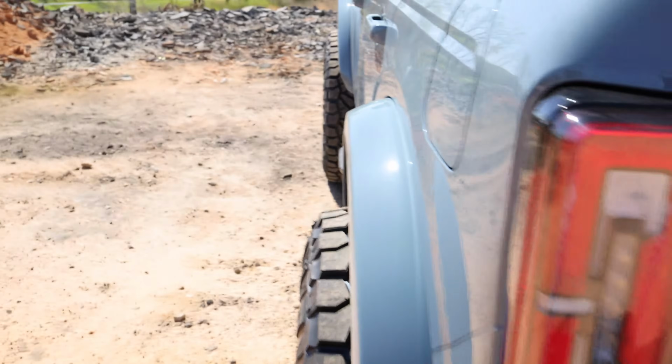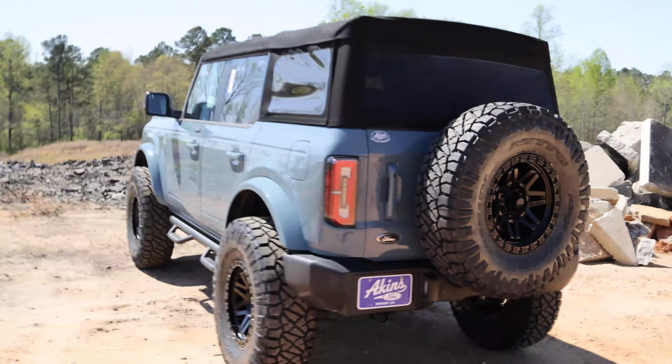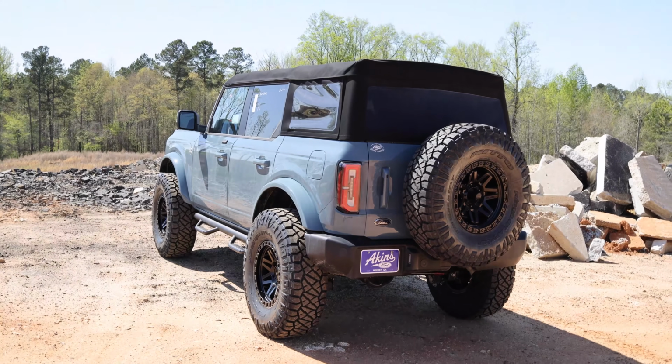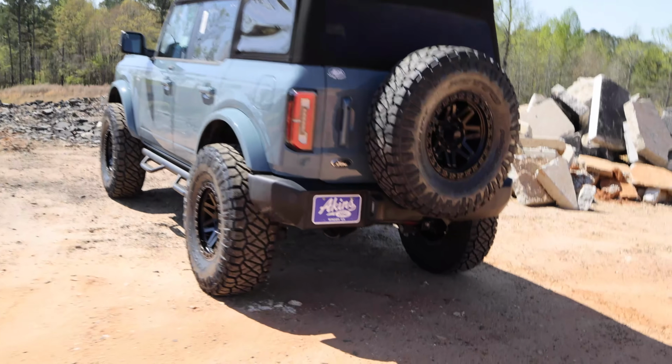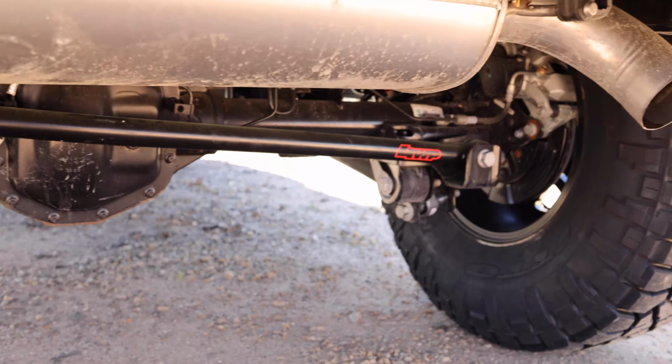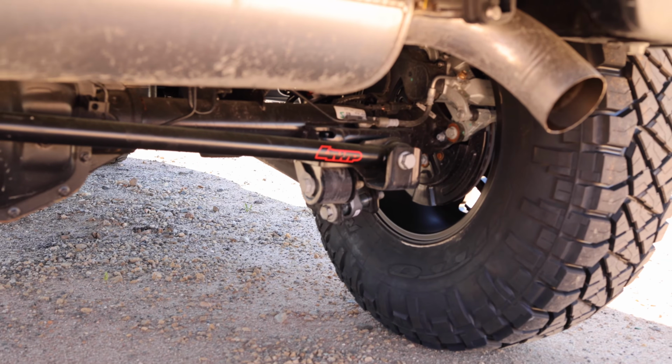And coming back for a rear mile to wild scale look. Yes, sir. I love the stance on this one. Let me know in the comments, please, y'all, what you think. Also, a soft top is a legit setup for the summertime. It is approaching very fast, so it'll be great to take that off and truly enjoy it. And this is available today as of April 1st. This is not an April Fool's, y'all.